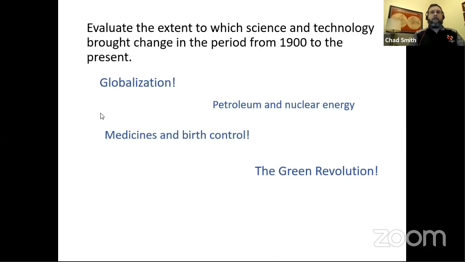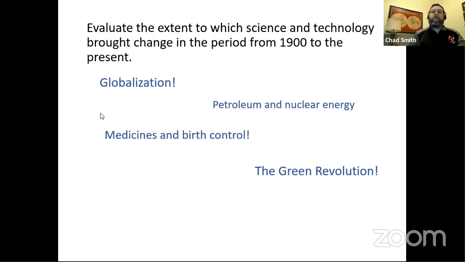Or you might have thought about the Green Revolution of the 1970s and a massive effort to provide food for food insecure people. Here's the thing. All of these responses are great brainstorming, but what we haven't done yet is actually made an argument. And that's important. You have to be able to make an argument or make an actual claim responding to the prompt in order to be successful on a DBQ.